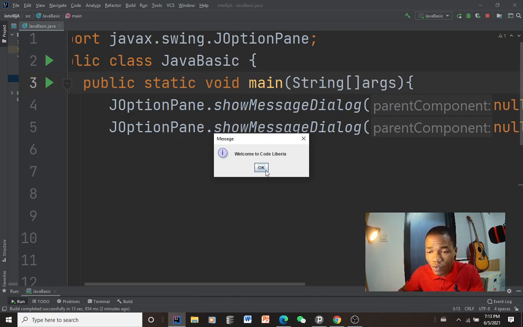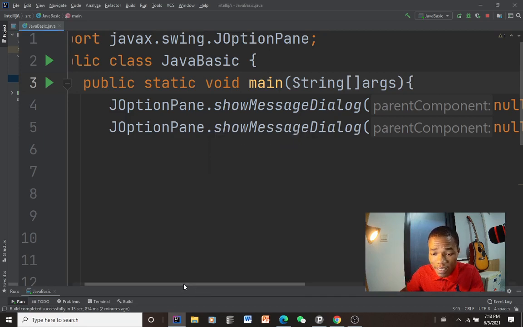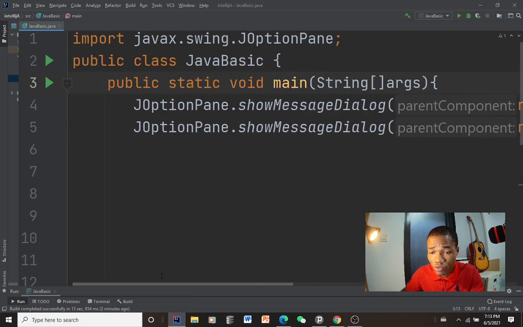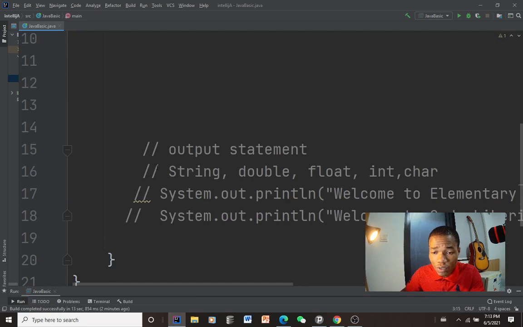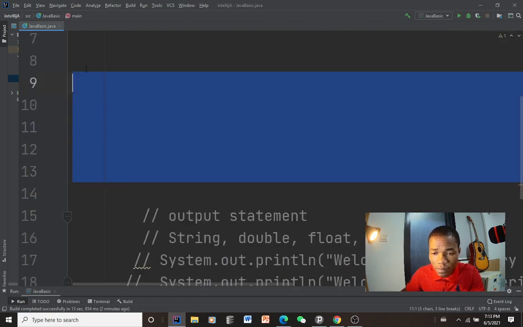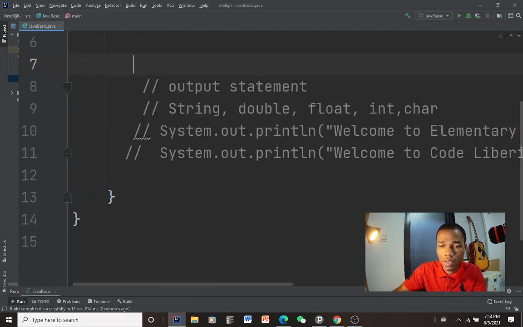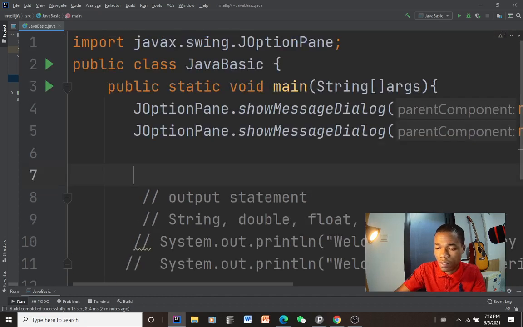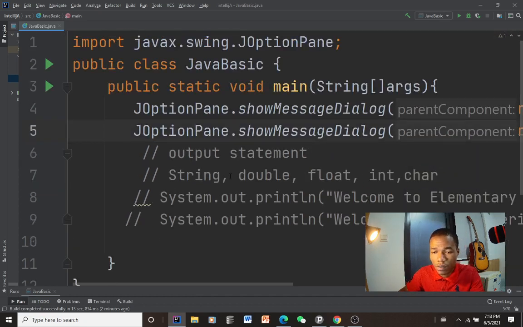And if you also want to output a string data type, this is how to write a string data type, and we showed you the two kinds. Okay, here we go. Now here is the kind of data type we are dealing with. We are dealing with a string data type.